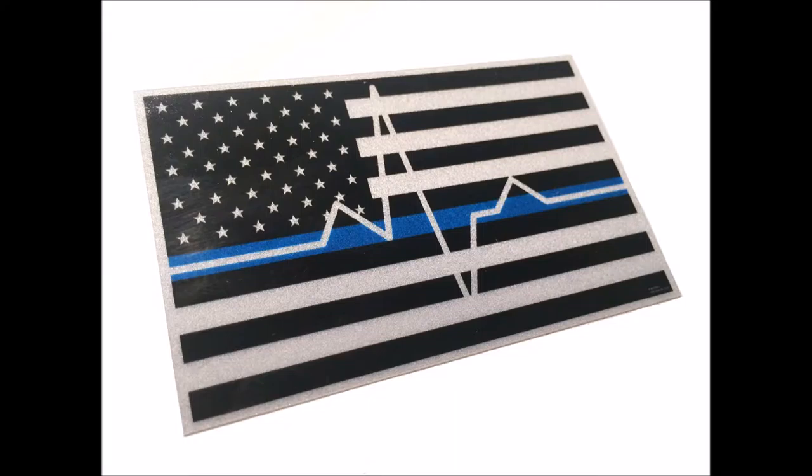If this doesn't bust, the body can re-endothelialize across here, and you'll actually develop a new artery wall in here, even though this is a blood clot out here. People can have this for 20 and 30 years, and if it doesn't bust, they don't even know. A lot of people don't even know they have it.